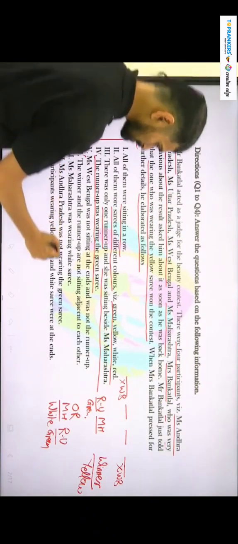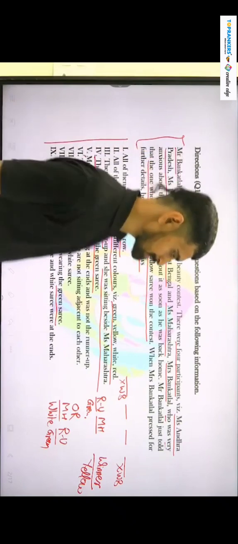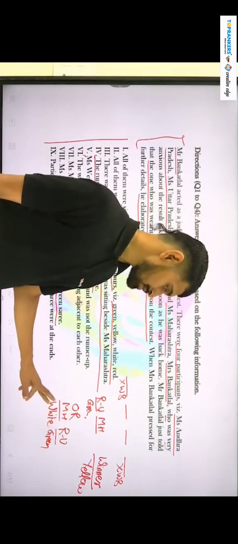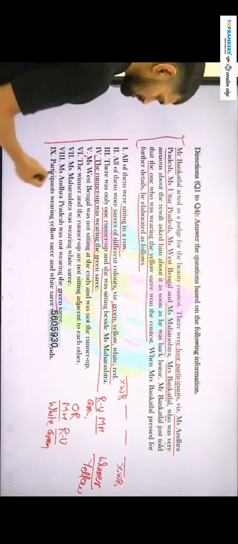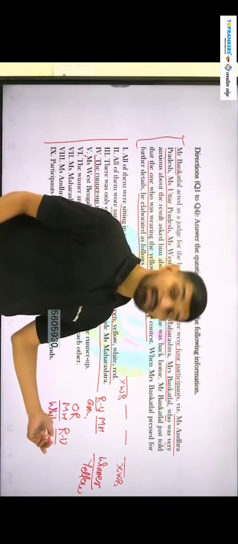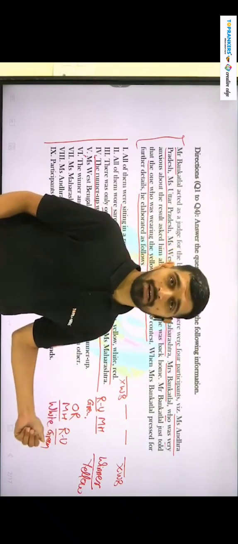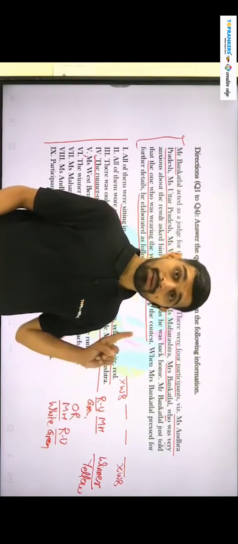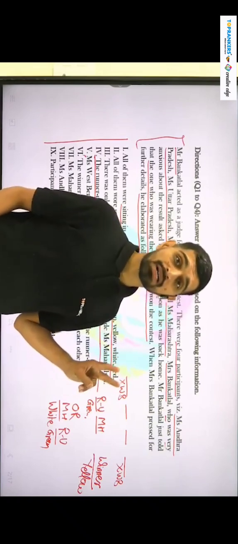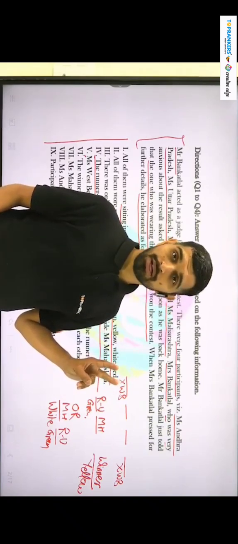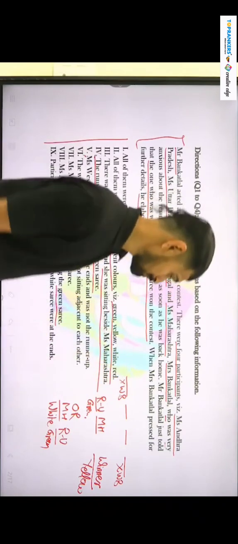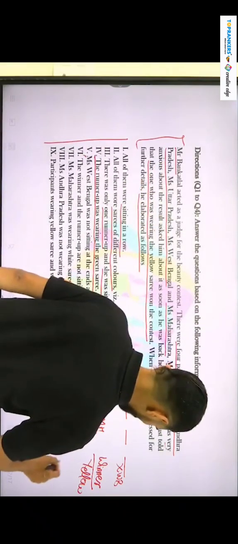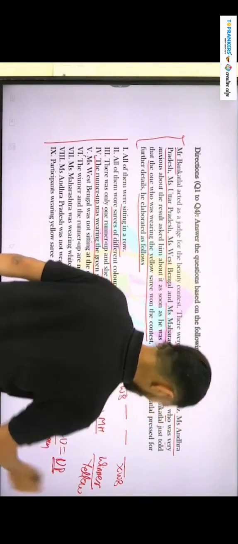Miss Andhra Pradesh was not wearing green sari, so I can definitely say Miss Andhra Pradesh is not runner-up, right? Miss Andhra Pradesh is not runner-up. Miss West Bengal is not runner-up. Miss Maharashtra is not runner-up, right? So out of 4, who is left? Miss Uttar Pradesh. So Miss Uttar Pradesh is runner-up. So I can say this runner-up is Miss Uttar Pradesh, right?